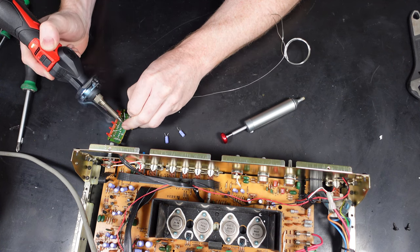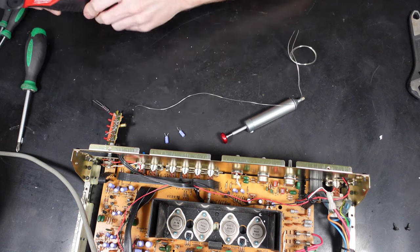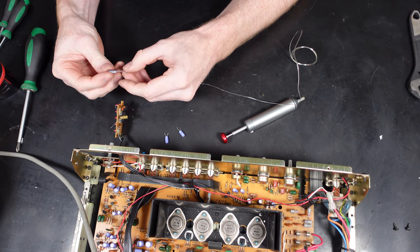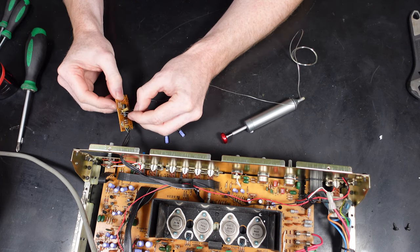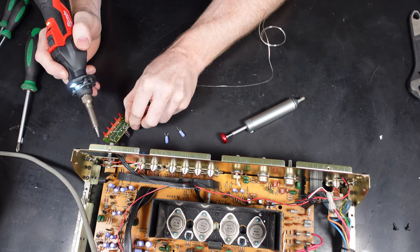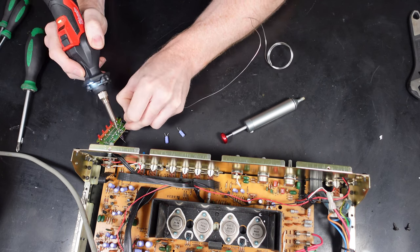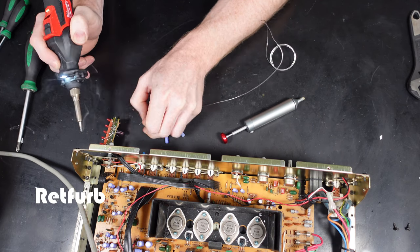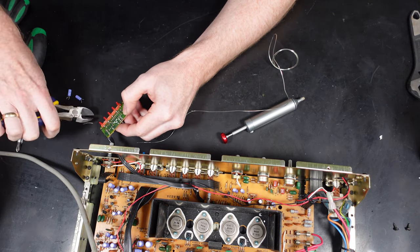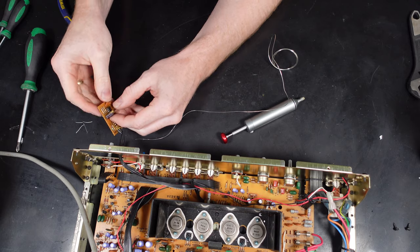This NAD3020 I bought fairly recently - it had damage on the front panel, and the control knobs were also damaged. The system was working but temperamental because of loose connections with the control knobs. Once those were repaired the system was working okay. I decided to do the capacitor change purely for longevity, and also because a lot of people said the components used in the NAD - particularly the capacitors - were quite low quality.